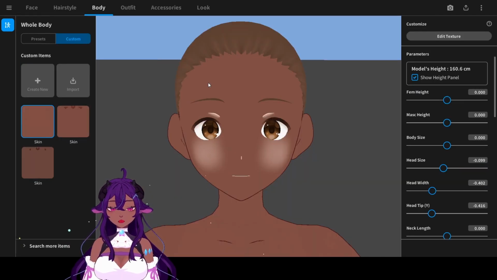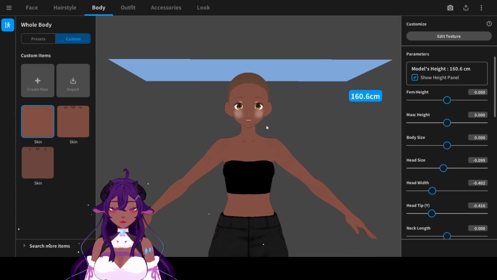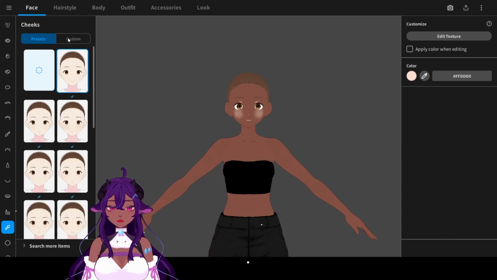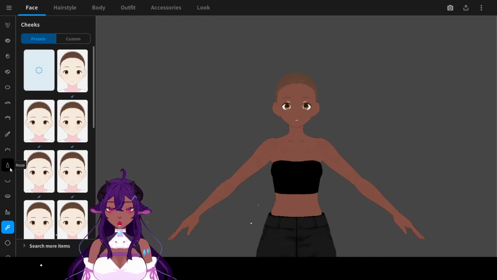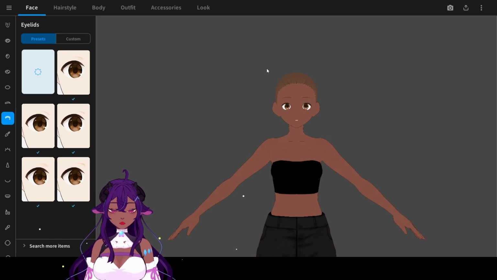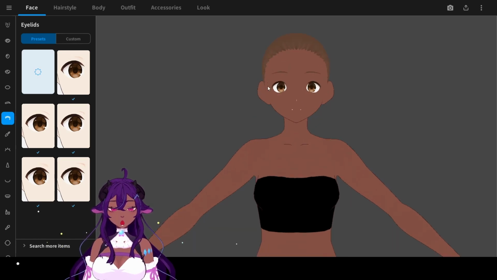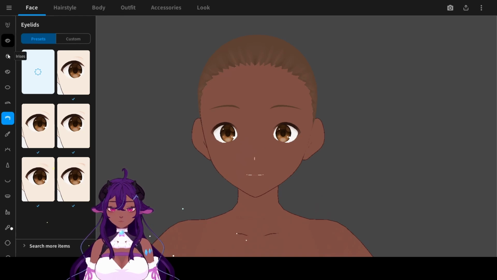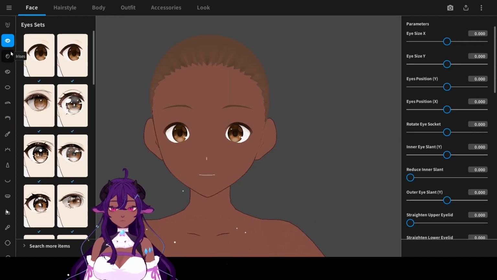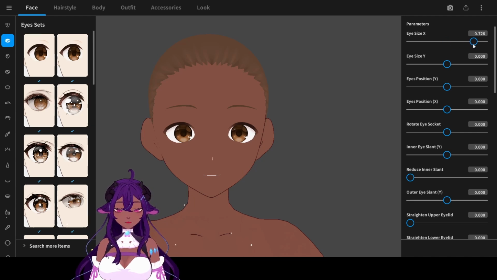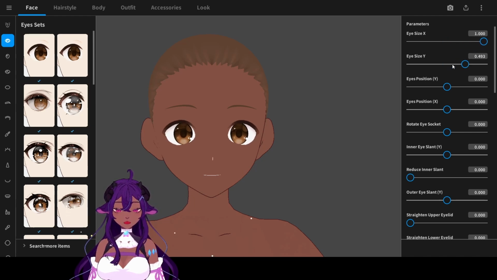All right, now that we have that, she's one solid color, we need to fix her face. So we're gonna go ahead and remove her blush for now on the cheeks, and we're gonna remove her eyelids as well because it's not the color that's suited for her right now. We're gonna focus for now on her eyes real quick. So go to the eye sets right here. First thing we're gonna do is make her eyes bigger. So we're gonna make it wider and taller.